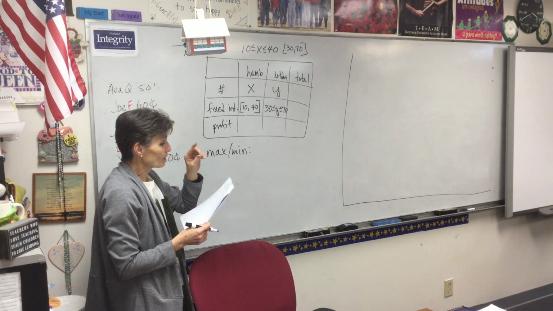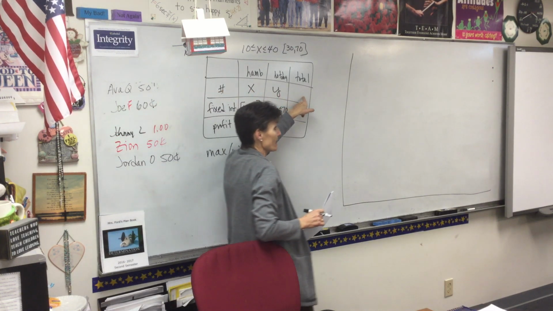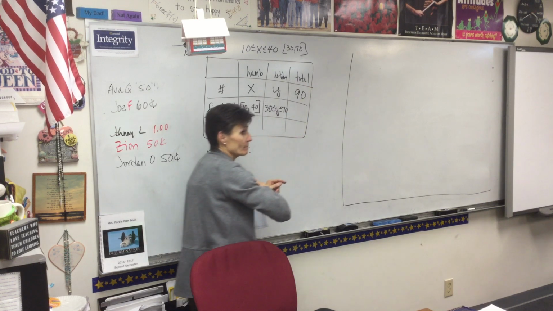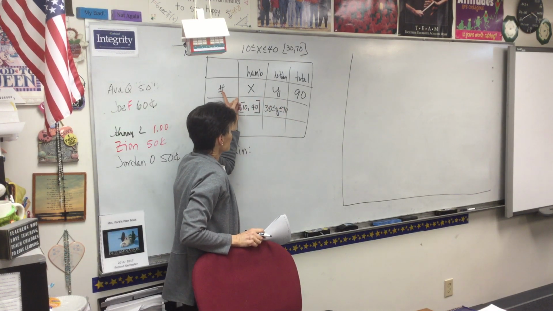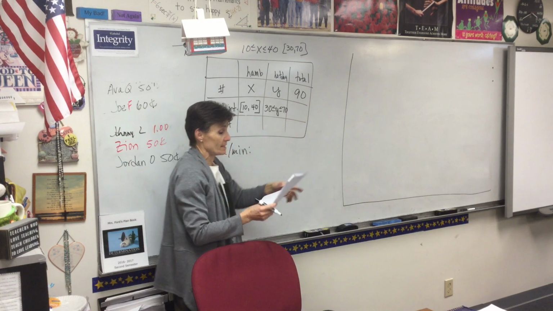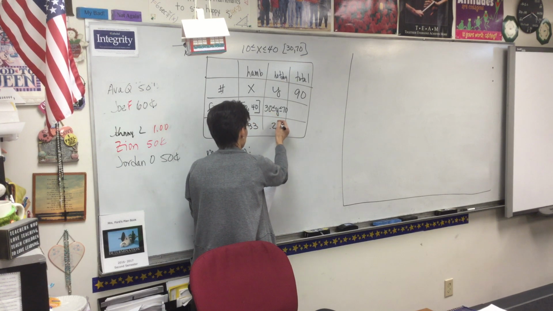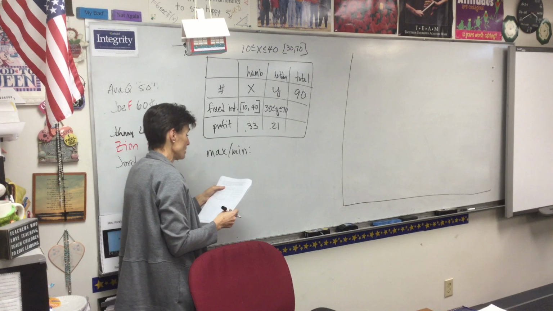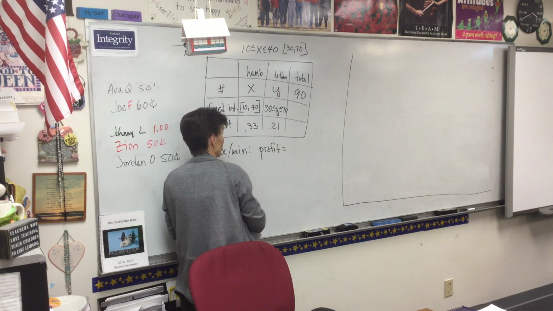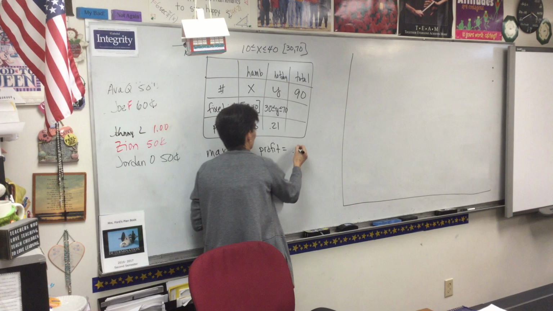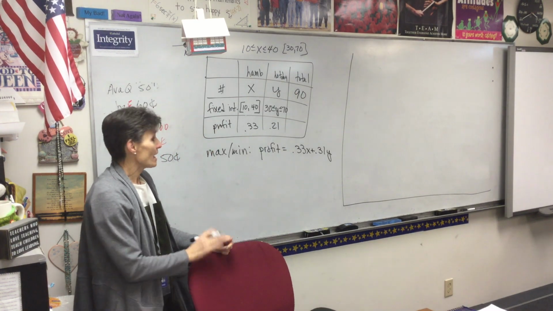Now, it cannot cook more than 90 sandwiches altogether. So the number of sandwiches cannot be more than 90. 90 is not a fixed interval. It's not going to go here. 90 is the number, the total number of sandwiches is 90. The profit on a hamburger is 33 cents and a hot dog is 21. How many should I make to maximize profit? So my profit equation will be what? What am I going to write on that line? Exactly, done, stop, that's it, that's your profit expression, and we are not gonna graph it.